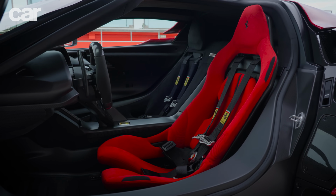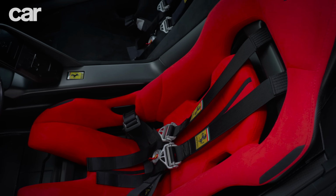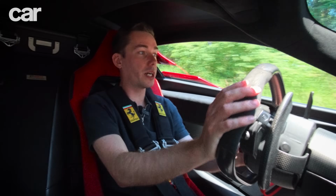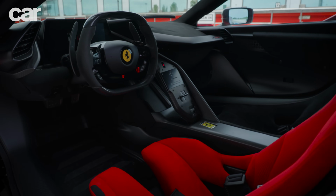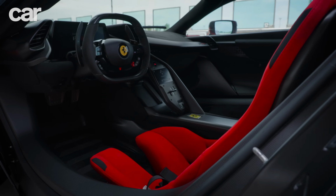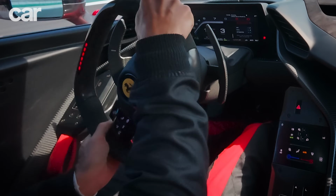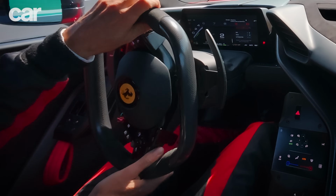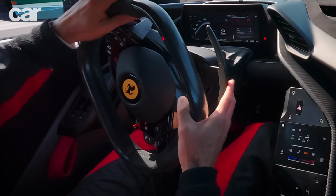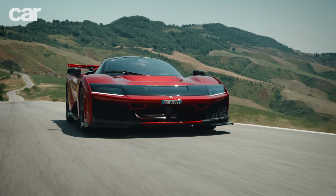Some Ferrari seats I've found a bit Marmite. Some people really like them, I'm not so sure, but this is really comfortable as soon as you get in it, and it holds you in perfectly. The seat is easily adjustable through the base and backrest, while the steering column comes out towards you so you can have the wheel properly close. Ergonomically, it is superb. I would, however, like to see longer gear shift paddles. For short shifting through right-hand corners, the column-mounted paddle isn't quite long enough and makes you take your hand off an otherwise ergonomically excellent steering wheel.